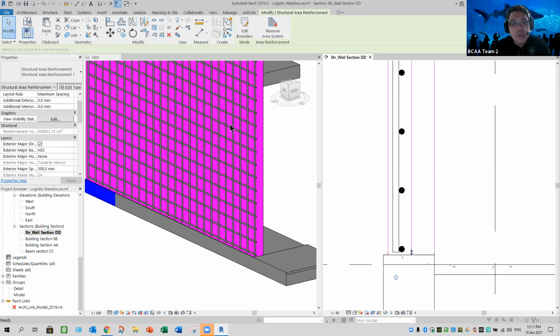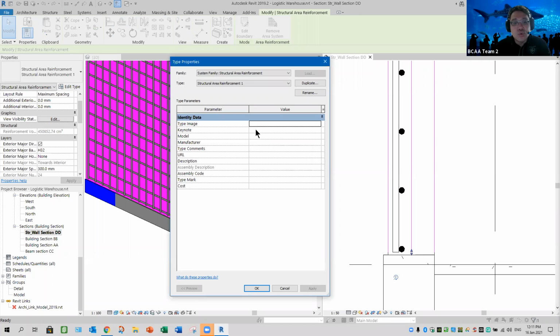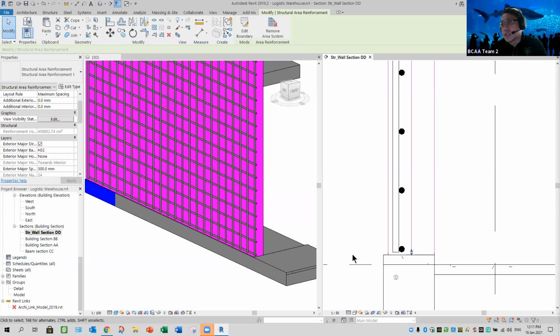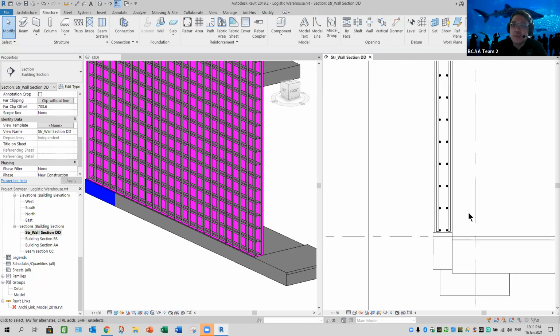Edit type, nothing much, because it just allows you to change the type. So only when you section the structural wall, you add this, whether it's one or two, the exterior or interior. Okay, interior major, interior minor, and exterior major, exterior minor. By default they will add two.